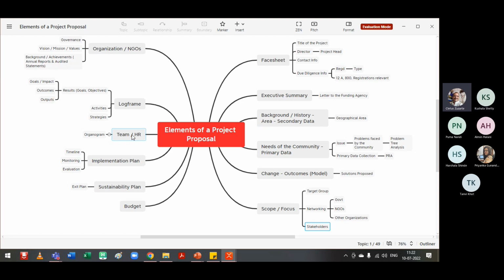Say maybe you're working in 20 villages or you're working in one entire taluka. An entire taluka would consist of so many villages. But you would take select villages or you would work with the entire taluka. So in that case, your project proposal will increase a little bit, especially in terms of the attachments that you need to add to it.